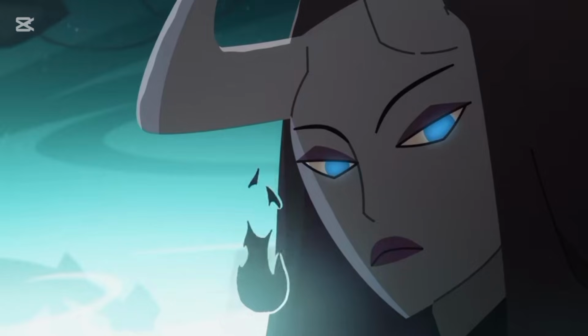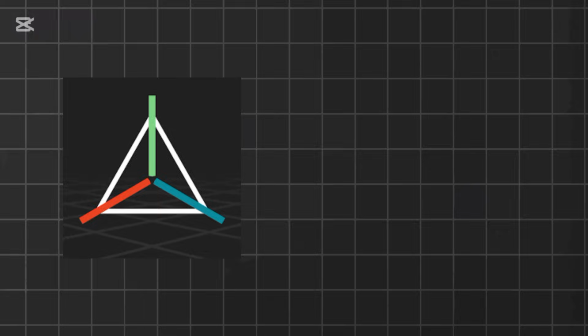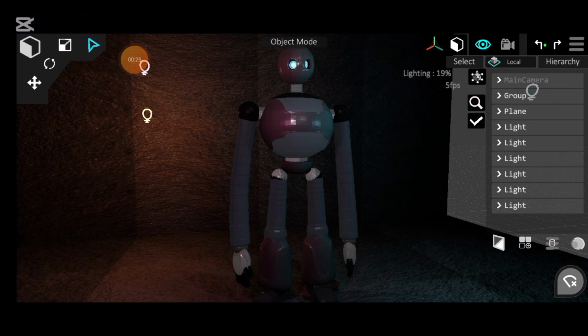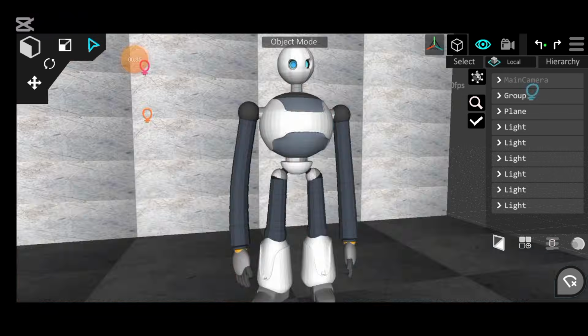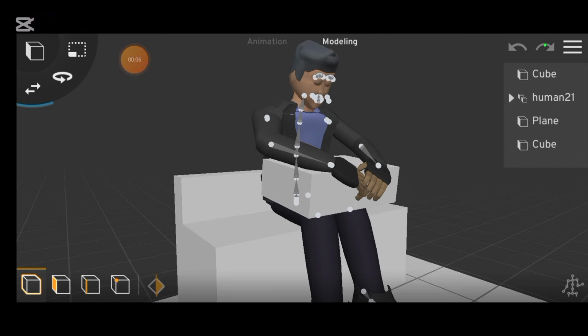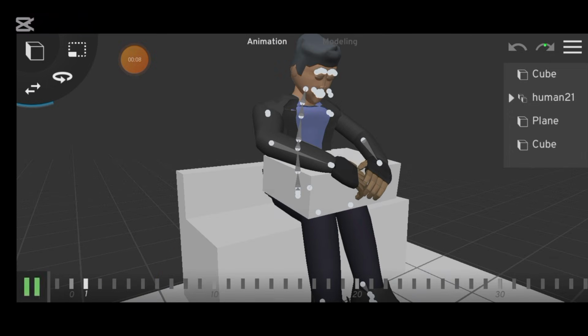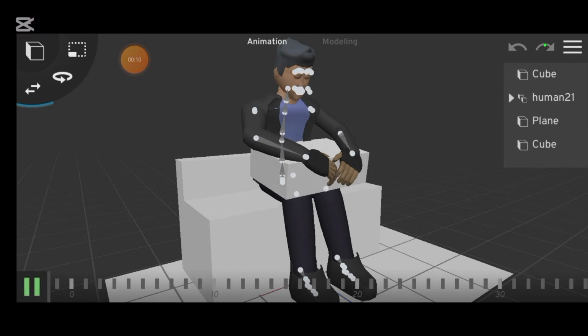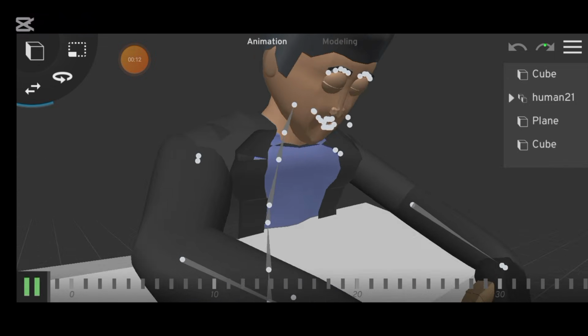The two animation apps I'll be discussing are Prisma 3D and Reckon 4D. Yes, I talk about them a lot, but for good reason. They're some of the best options out there. Both apps provide essential animation tools to help you get started in 3D. I highly recommend trying them, especially Prisma 3D.